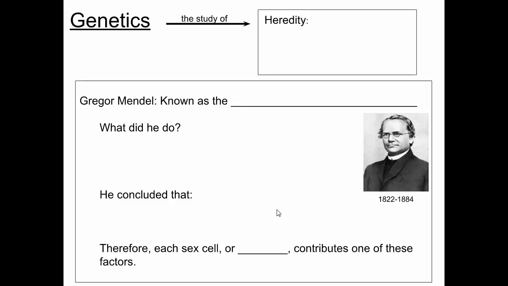All right, let's finish up here today with this last slide. This is what we're going to be talking about tomorrow. Genetics is the science in which we study inheritance, the passing of traits, the passing of genes from one generation to another, from parent to offspring. And this handsome gentleman here is who we call the father of genetics. His name is Gregor Mendel.